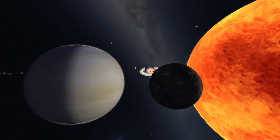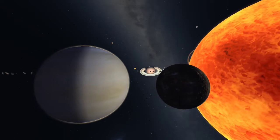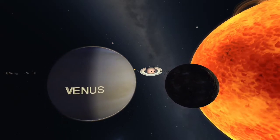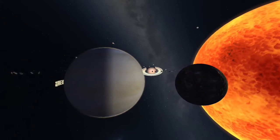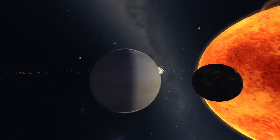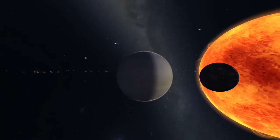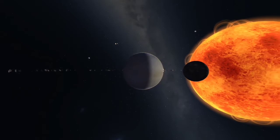Due to their similar size and mass, Venus is sometimes referred to as Earth's sister planet. Venus's surface is obscured by a layer of sulfuric acid clouds with an atmospheric pressure 92 times greater than Earth's. At opposition, it is brighter than any other object in the night sky, apart from the Moon, and can sometimes be seen in a midday clear sky.